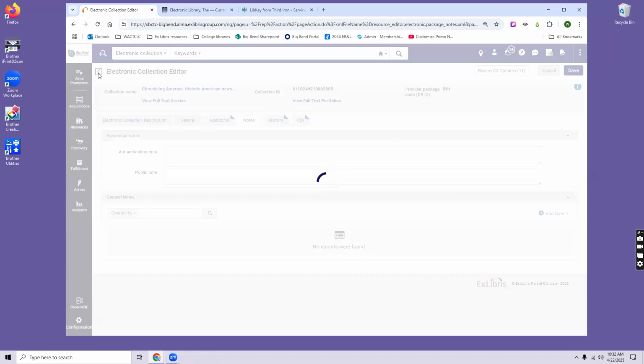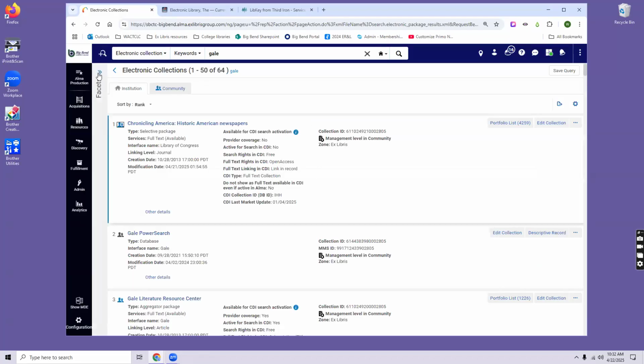I think the other thing that this highlights with LibKey and browsing is if you don't have a bunch of open access stuff activated, that also is not getting published to your browsing. But if you have a bunch of open access stuff published, is that messing up your Primo results in a way that you don't want?